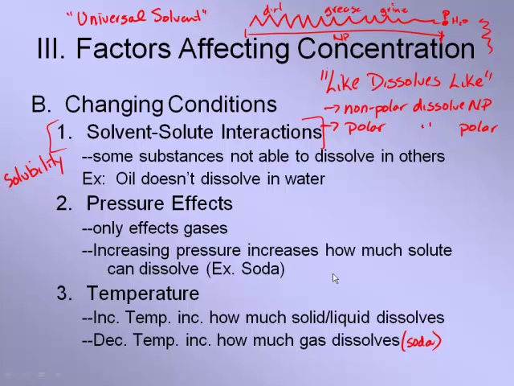For the first one, think hot tea versus cold tea. You can dissolve a lot more sugar in hot tea than you can in cold tea. Okay, so if you increase the temperature, you increase how much solid and liquid can dissolve. This very much has to do with the collisions of the molecules in the solution. When they're hot, they move around more, they can bump into the solids and liquids more, therefore they can dissolve them more. But gas is about energy. And the more energy it has, the less likely it is to be dissolved. And those are factors affecting concentration.